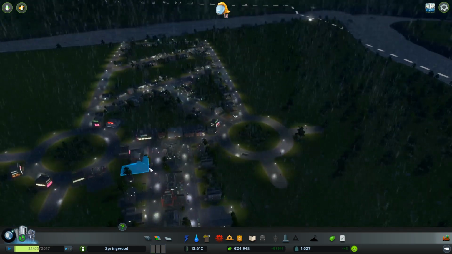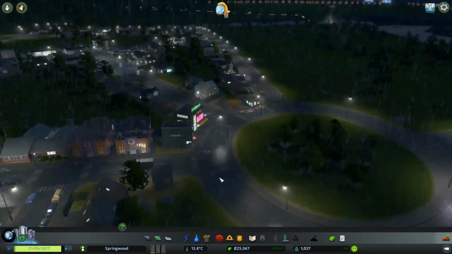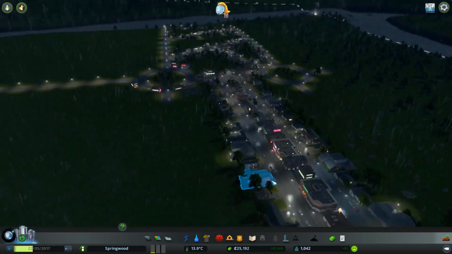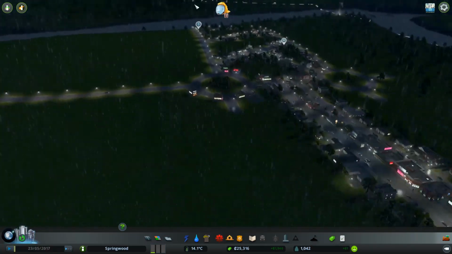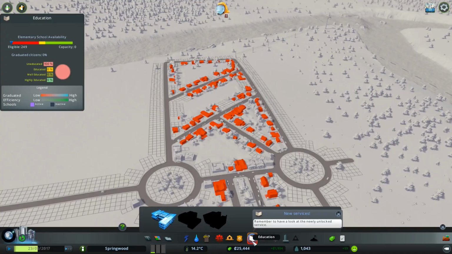I must admit, the game does look increasingly more pretty with the weather effects, and when you consider this game is made in Unity, it really is fantastic and does look amazing. But we're getting up on population. We are just over 1,000, so we're about halfway there now. We are making good money. We do need services. That is certainly true.